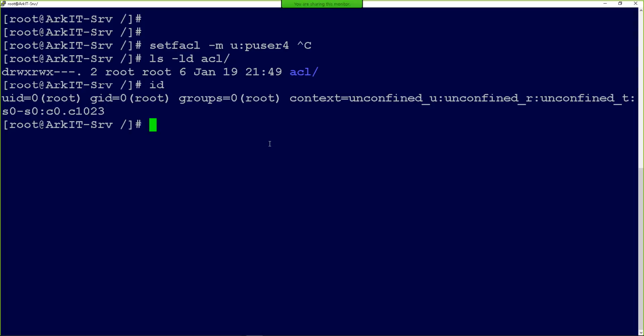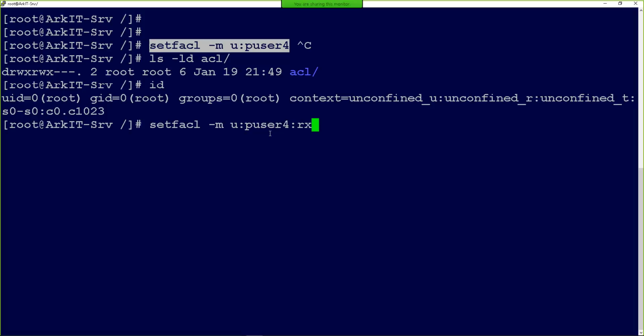Now what I am doing here is, others do not have permissions, but still this user should have permission to that directory. So now I am assigning read and execute permissions to the ACL directory.